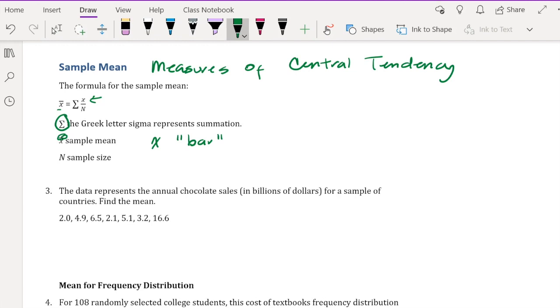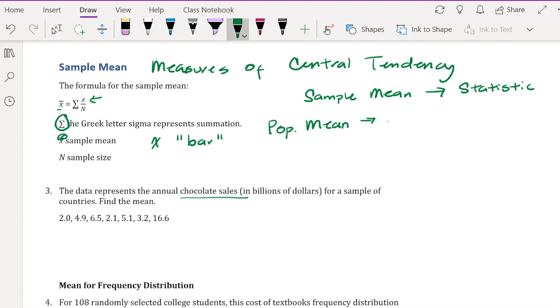So we've already done this. I'm sure you've done it at some point in your life. So let's find the mean for chocolate. All we have to do is add those values, and we're going to divide it by the total number of values, and that's going to be our sample. Notice that I said sample mean. That tells you that that's a statistic. If I had said population mean, the symbol for that would have been a Greek letter, the Greek letter mu, and that would have been a parameter.